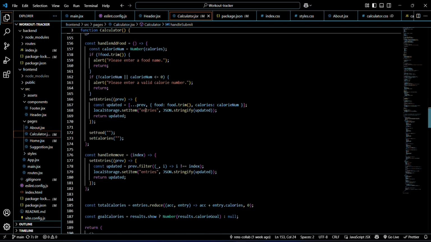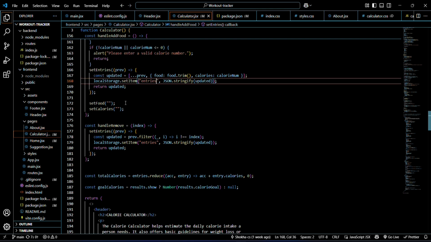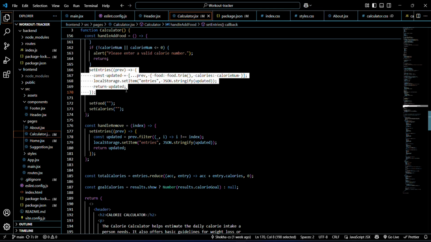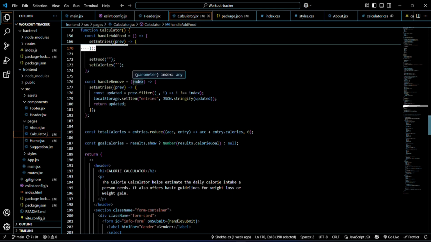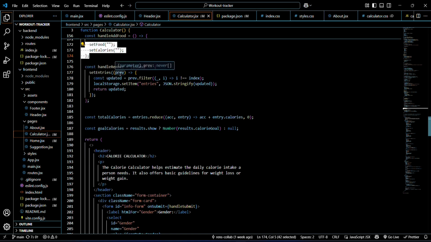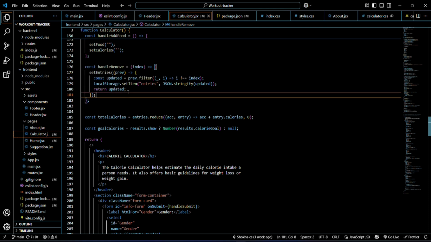Here we validate food and calorie inputs. Add food entry, basically. And here setEntries adds new food to the list and saves it. Here it clears the input fields. Here we have remove food entry, which removes food at the given index and updates the storage.